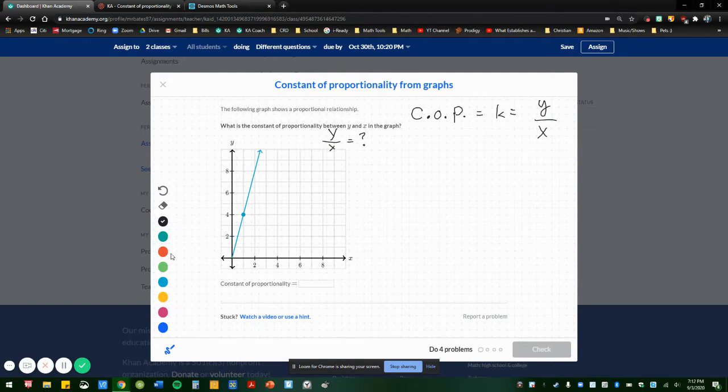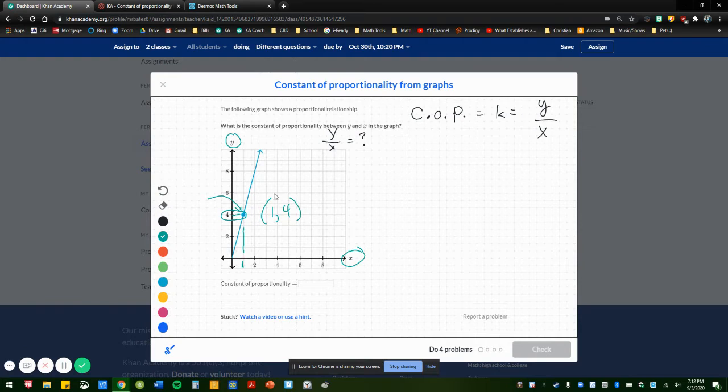In order for me to do this, when you're looking at the graph here, sometimes they give you a point on the graph, which is really awesome. So that indicates to me that the point goes down to 1. If I draw a line back down here, it goes to 1 on the x-axis, and it goes over to the left to 4 on the y-axis. So this point on the graph is (1, 4), because every point is in the form (x, y). So I can figure out both of these values.